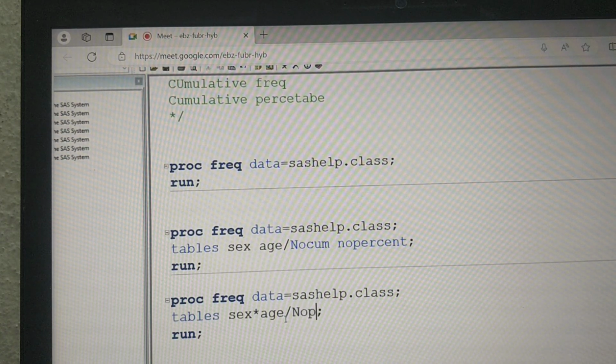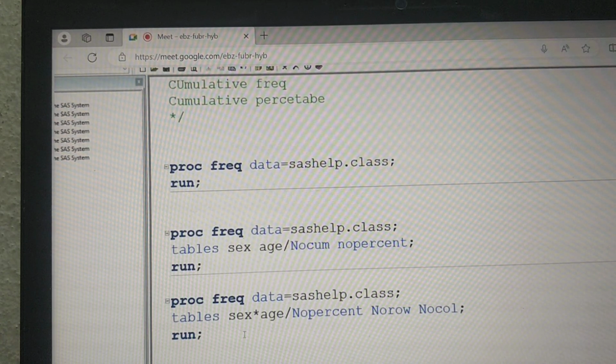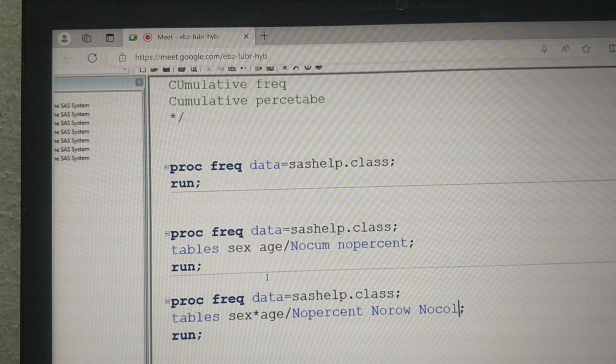Now in this scenario also, that percentage is not useful for us. So if anybody does not need percentage, then directly you can mention no percent. Now I don't want the row percentage, and I don't want the column percentage also. You can see here, I don't want this percentage, I don't want this row percentage, I don't want this column percentage. Then I use these options only.